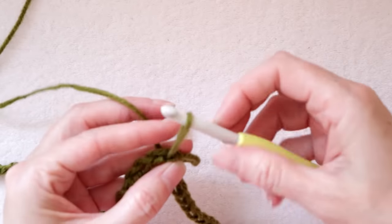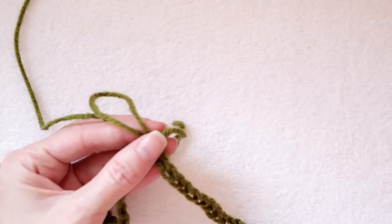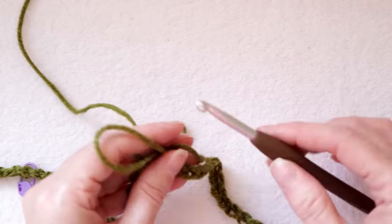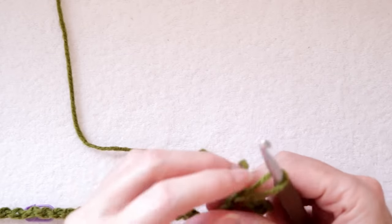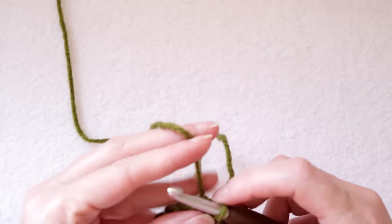And now make a bit of a bigger loop and take that hook out and put it far away from yourself. You're not using it anymore. Now you're going to be using your smaller hook. I'm using a 6mm. So shrink that loop down. Don't worry about your tail. We are going to stitch that in later.